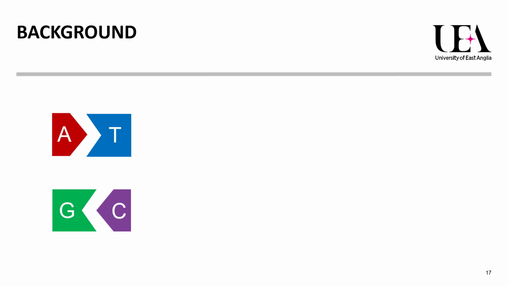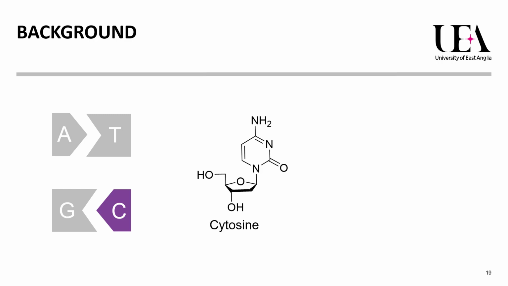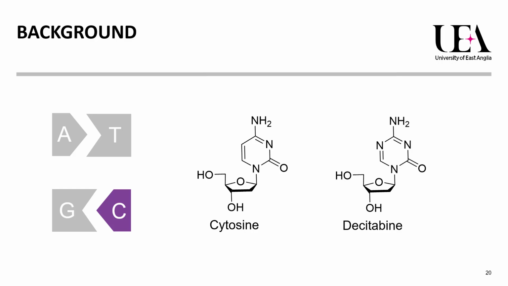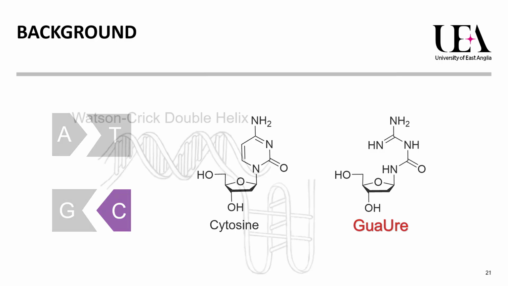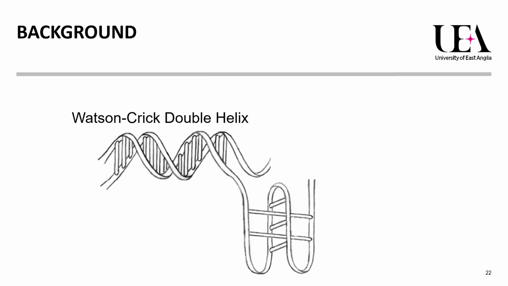Now let's jump back a bit. Do you remember the 4 building blocks which make up DNA sequences? In particular, cytosine? This is what the chemical structure of cytosine looks like. This is the base that the drug decitabine mimics, as you can see, which, as we know, then gets broken down into Guanylurea. We are interested in the base C and any of its mimics because sequences of DNA which contain lots of this base can form unusual DNA structures.